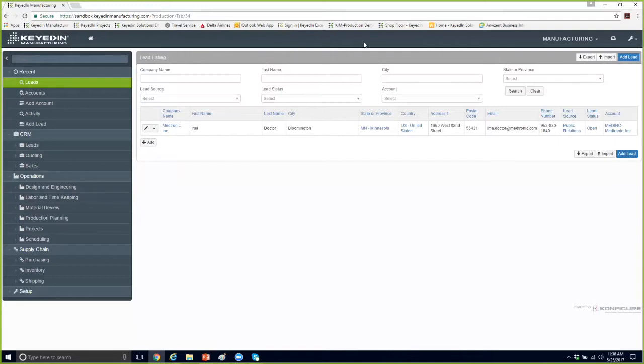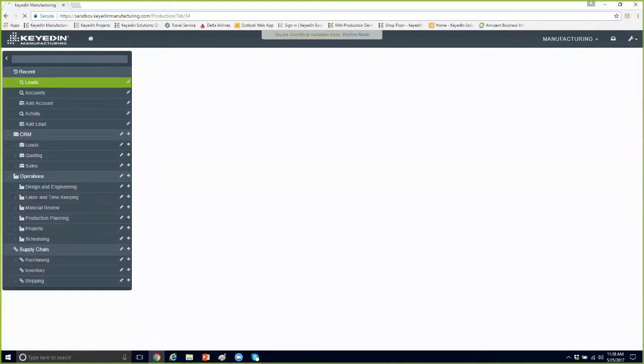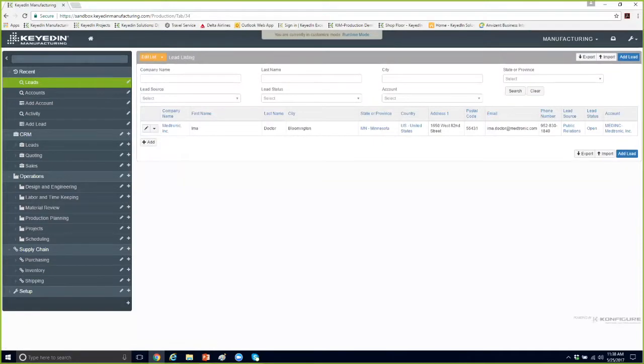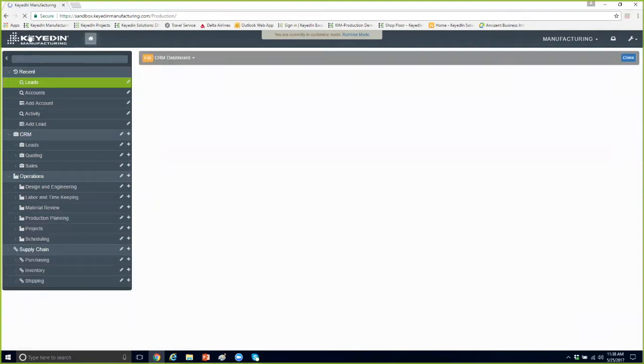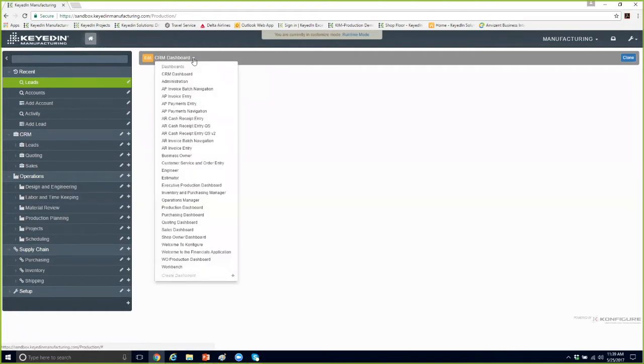So one of the great things about Keyed In is everywhere in the system, you have the ability to customize any of the screens, any of the reports, any of the queries that we make available to you. Now, again, very often at the end of the day, it's all about visibility. What do I need to be doing today? What are my issues and my problems? So one of the great things that we've embedded in the system is the ability to create user definable dashboards.